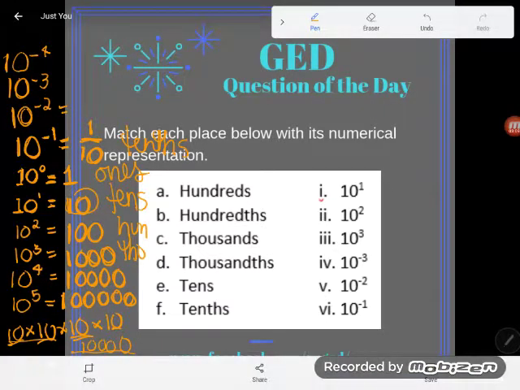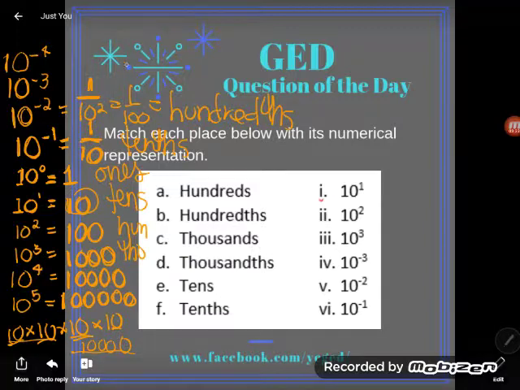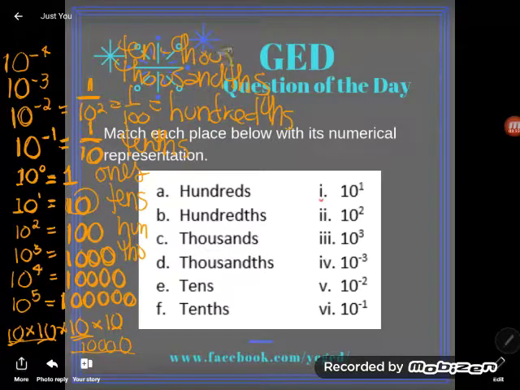Similarly, if I did 10 to the negative second power, that would be like 1 over 10 squared, or 10 to the second power is 100. I'd get hundredths, and so on and so forth. 10 to the negative third power would be 1 over 1,000, or thousandths. 10 to the negative fourth power would be 1 over 10,000, or the 10,000ths. And that's where I get my pieces and my parts, not negative numbers, but fractions.